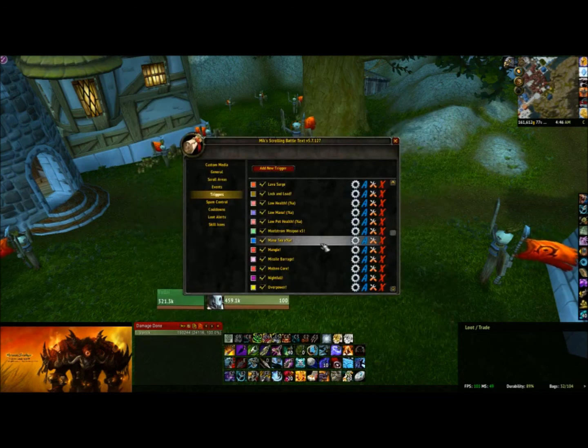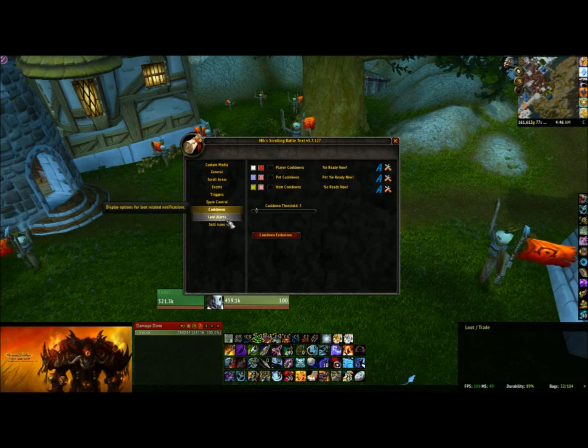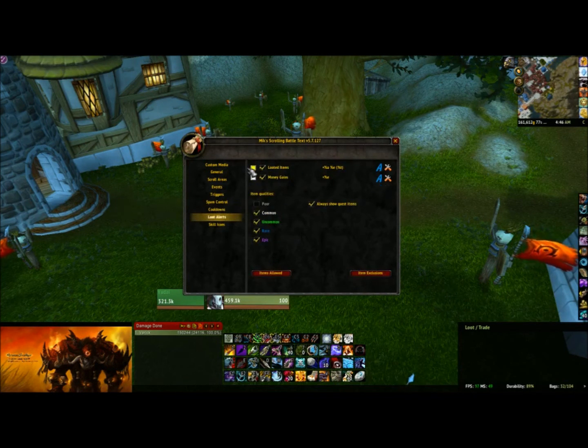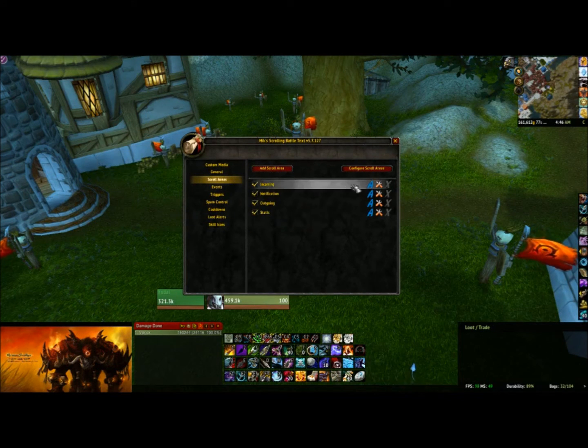I'll go through this real quick. You can turn certain things off that you may not need. It has certain spam control, how much of a heal threshold you might want to take, cooldowns, certain loot alerts. The general one, if you take incoming healing and you may not want to see all the spam hots go off on your screen, maybe just big heals.